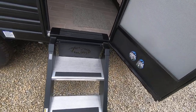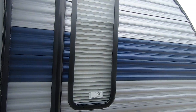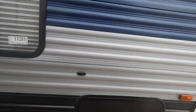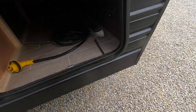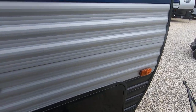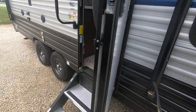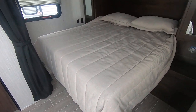It's got solid surface steps on it — makes it easy to get in and out; they don't twist, buckle, or move around on you. Nice grab handle. Look at those tall windows in this camper — really, really nice. Of course we have some luggage storage down underneath here that goes completely underneath the nose.